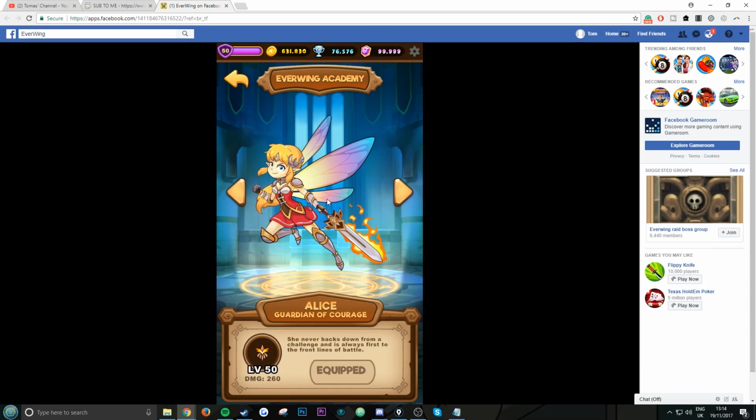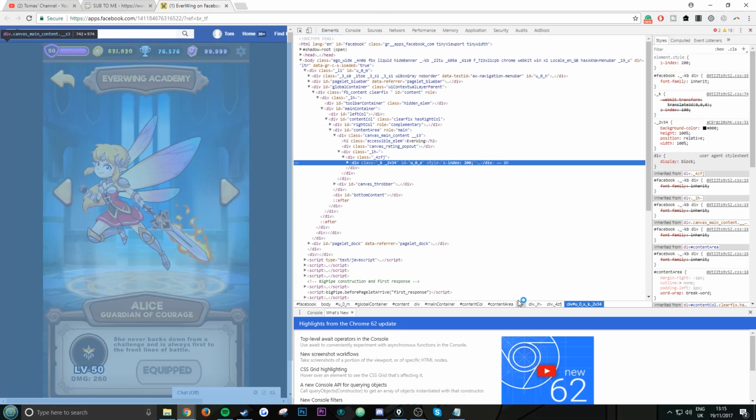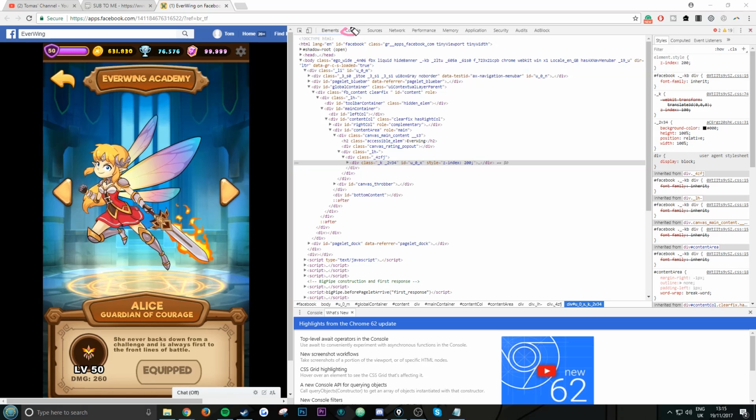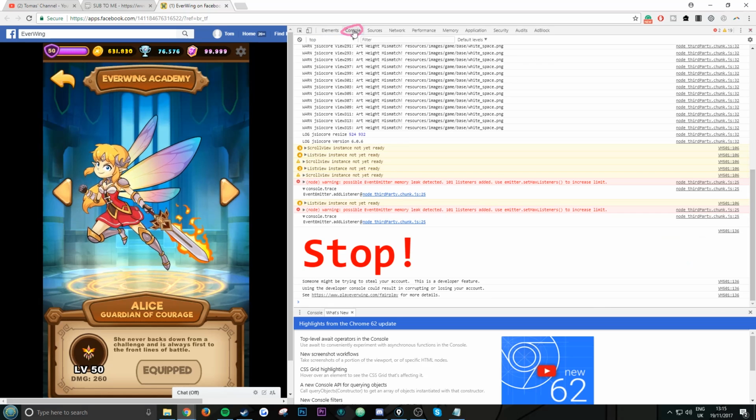So now go to characters, make sure on the official website at the top here, it'll be in the description of the video. Now right click and click inspect. Once you've done that, at the top you want to go to console. And now on your keyboard you want to do control F. This little text box should open.